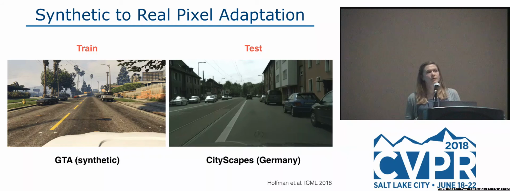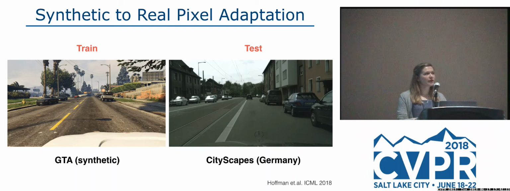As a final example, I'm going to talk about adapting from simulated to real-world driving imagery. I mentioned before that driving applications have a lot of possible variations that you might encounter. And so, rightfully so, many people are thinking, can we generate all of these examples and use them within our strong supervised learning frameworks, and then just focus ourselves on learning to adapt between these simulated images and the real-world images?